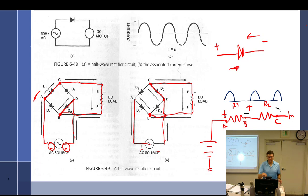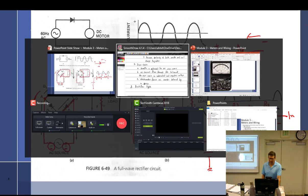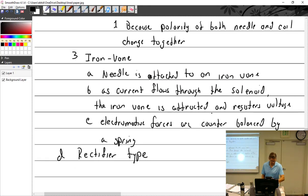All right. So you can see that no matter which way the current is flowing, these little gates will only allow it to flow one way. And that one way is always flowing this way through that load all the time. So we've taken something that's back and forth, and ran it through four little diodes. Now it always goes this way. So that's the rectifier type.